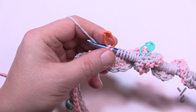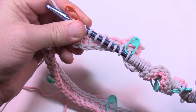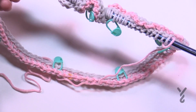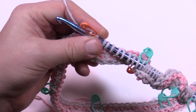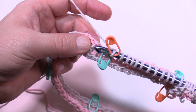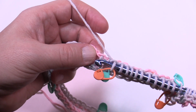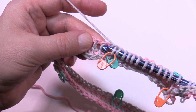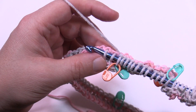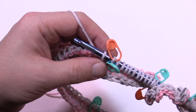I'm going to take you through one more repeat of this. Just slide things down if you have to. Again, at any time you can turn this hook around and just finish these off by pulling through twos. So let's start the next set. Starting in the first two, let's get the stitch markers out of the way, you're just going to go into the two verticals and pull through. So those one, two just became together.